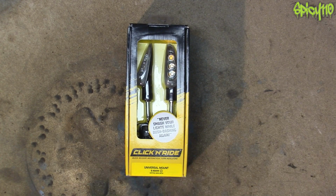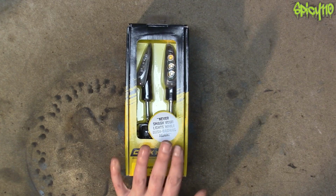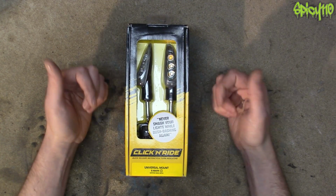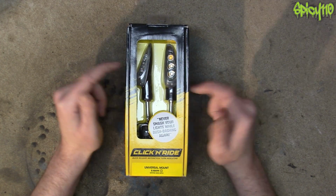Now, the thing I'll say off the bat is, when you look at the price of these, they're not entirely cheap. It's basically 100 quid for a set of 4. Compared to some indicators, that's very expensive. Compared to some other indicators, that's actually about 50% of the cost. It all depends. But I think the amount of indicators you can get through if you do a lot of off-roading and green laning, you might save that quite quickly by being able to remove these.